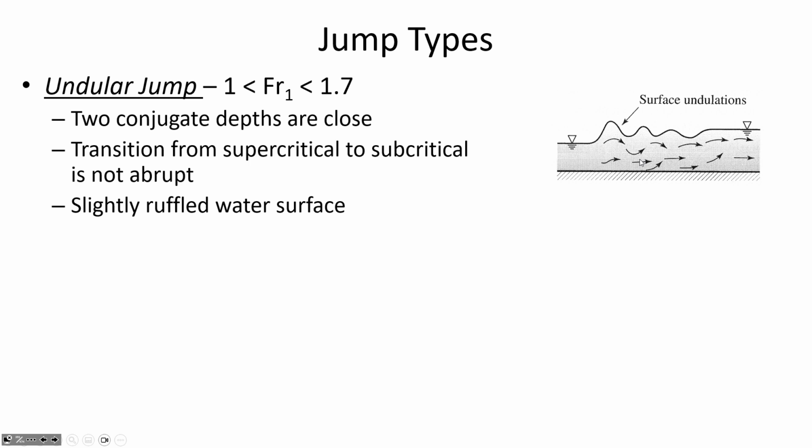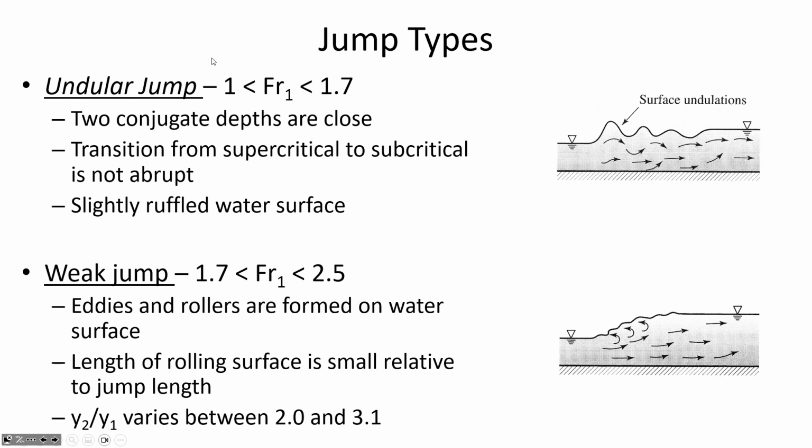We do apply value judgments to some extent to these hydraulic jumps because of the risk of scour and damage to the channel that can occur if there is a consistent pattern of flow going down. And so an undular jump is considered not particularly desirable, but it's also not particularly damaging because there just simply isn't that much energy in the water if it's barely supercritical.